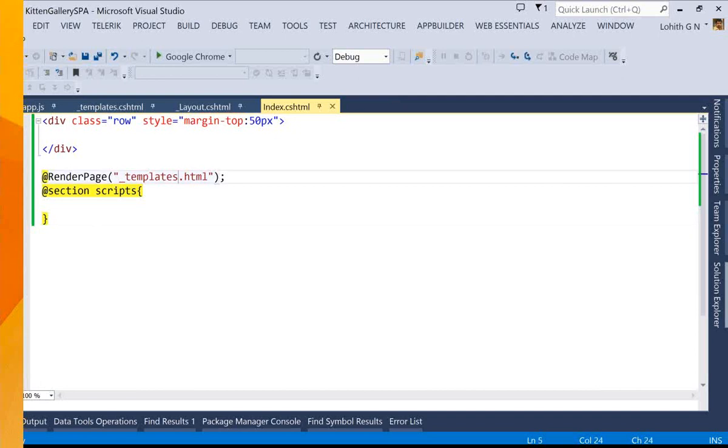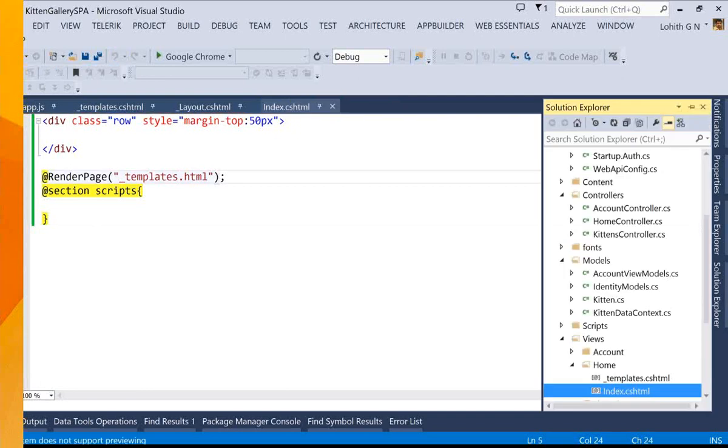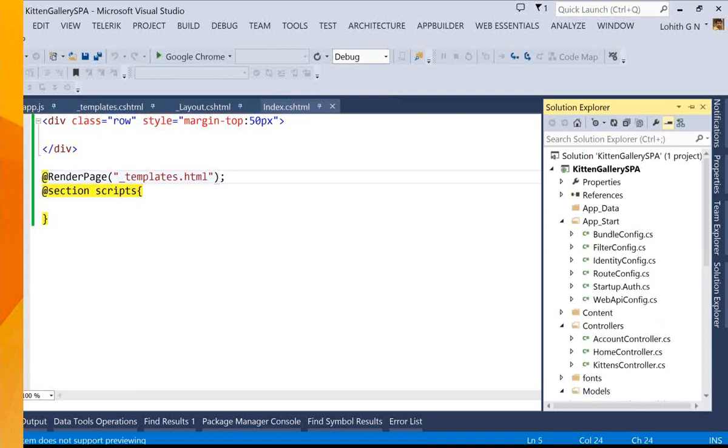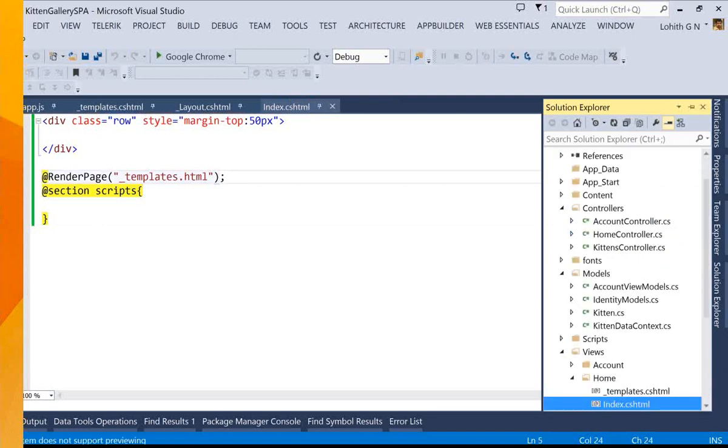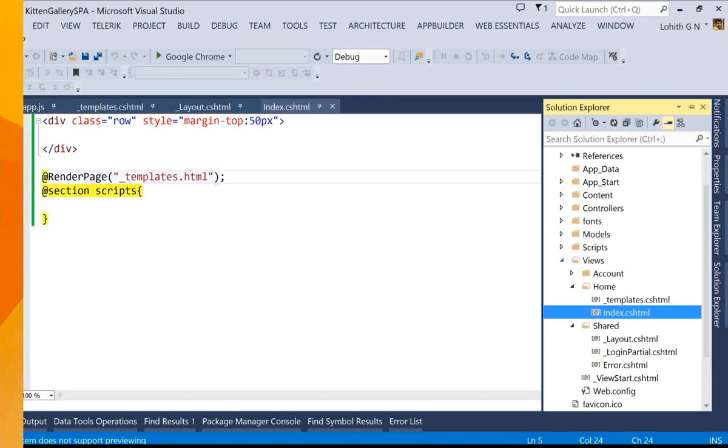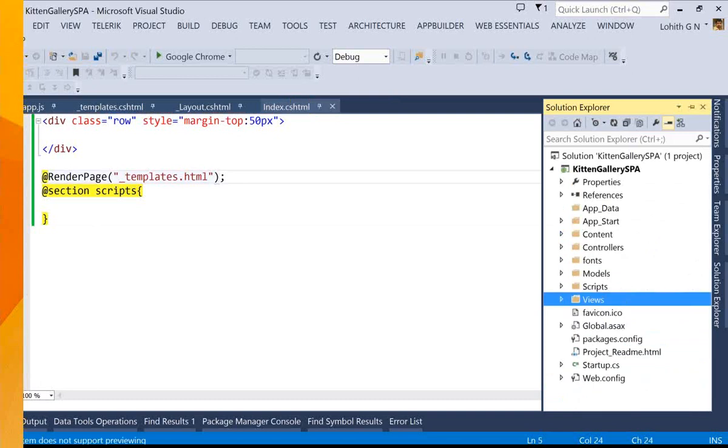In the interest of time, I have already gone ahead and created an ASP.NET MVC application. Mind you, with Kendo UI, it doesn't matter what server-side technology you're working in. You can be in PHP, you can be in JSP, still Kendo UI will work, because remember, I told you that Kendo UI is a client-side HTML5 based JavaScript UI framework, right? With all the other data source, the framework.